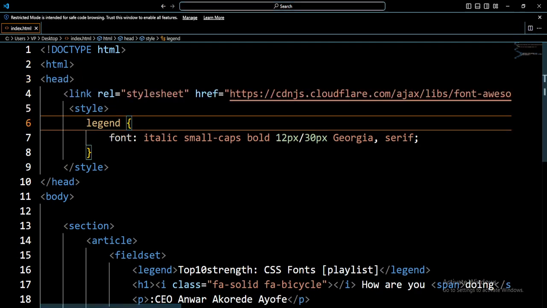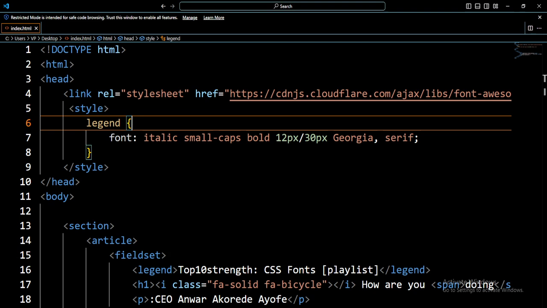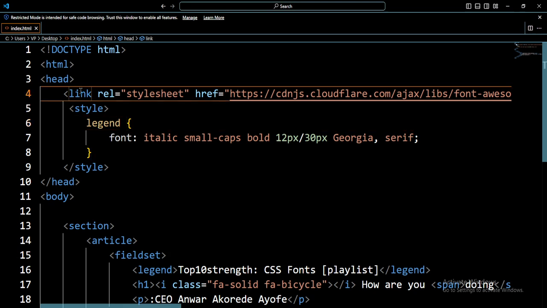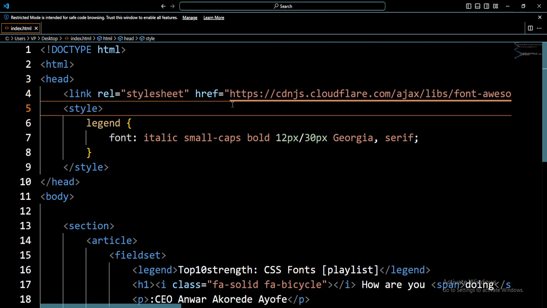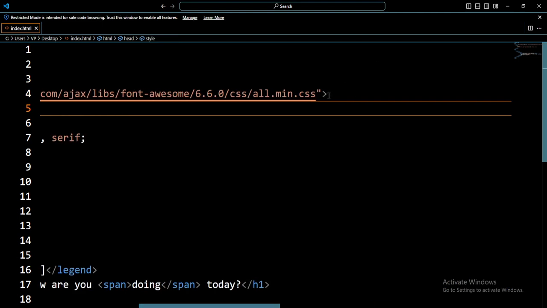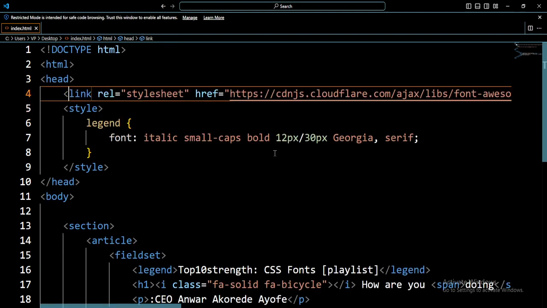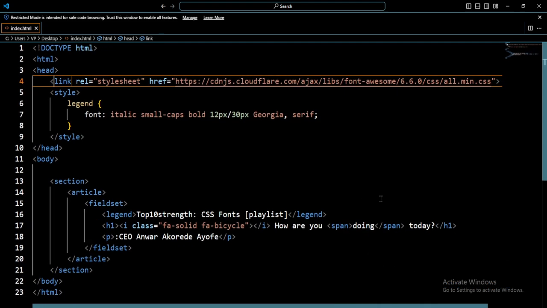Save your document and reload. The same thing is going to occur. Can you see? No changes. So that's all you can do. So let me just bring it back to the one we did ourselves. So I leave it like this. We don't put any other thing. As you can see, I bring it back to the normal one, which is not long. The code is not long. Can you see? So that's all. This is what we need for now. As you can see, let me show you very well.